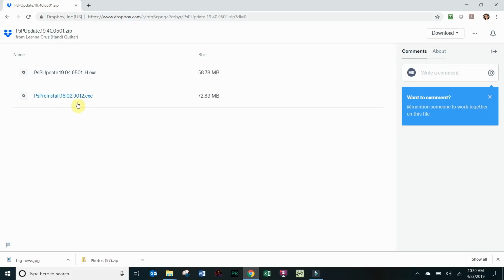The first thing is, don't try to click on these files over here. You're just going to get yourself a little mixed up and a little bit in a mess. All you really need to do is come over here to the right hand side once this screen is open and click the drop down and just click on direct download. Basically what that's going to do is put these two executable files into your downloads directory on your laptop, okay? And you're just going to give it a few minutes until this little circle makes it all the way around.